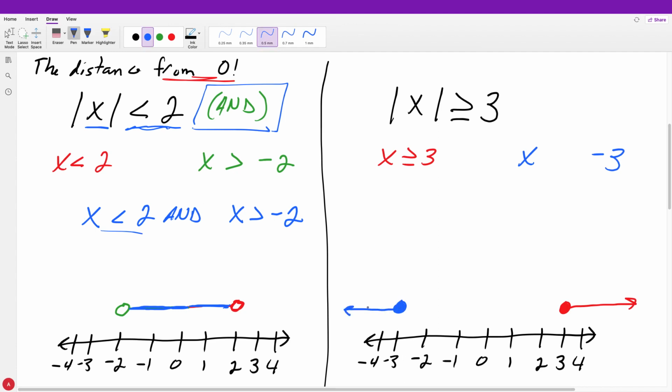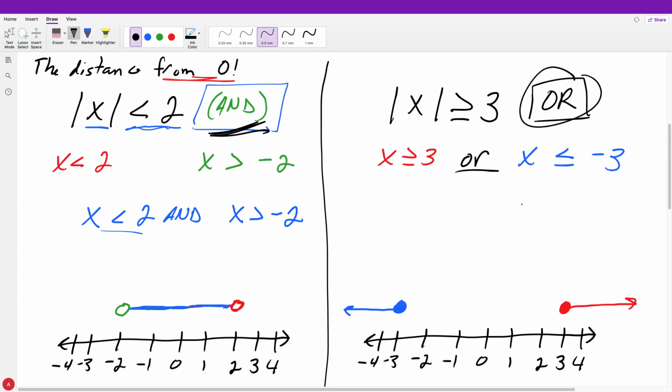And remember, on a number line, when we go to the left, that means we're going less than. And the bigger numbers are actually less than on the negative side. So once again, we need to flip this inequality, and it becomes x is less than or equal to -3. And this is an "or" statement. All right, so this one becomes "or." So a way that you can remember this one, I'm going to change the way I'm saying the word here just a little bit, but greater, I'm going to stress that greater than, and it sounds like I'm saying the word "or." So when we say less than, it sounds like I'm saying "and," so we're generating an "and" statement. When we say greater than, it sounds like we're saying "or." So it is an "or" statement.